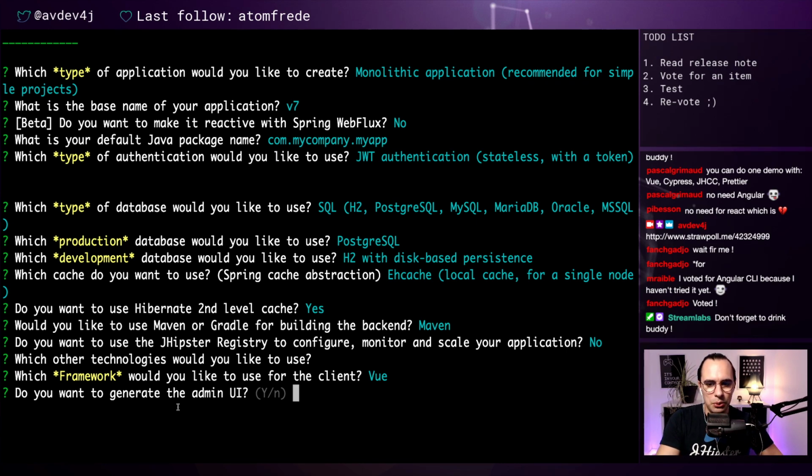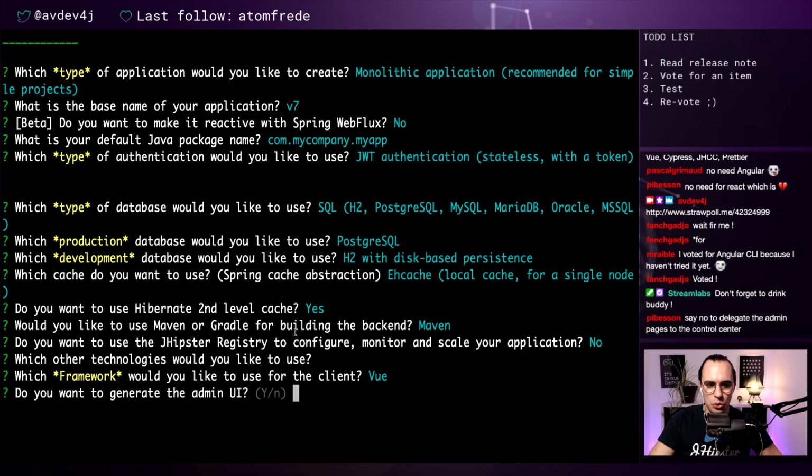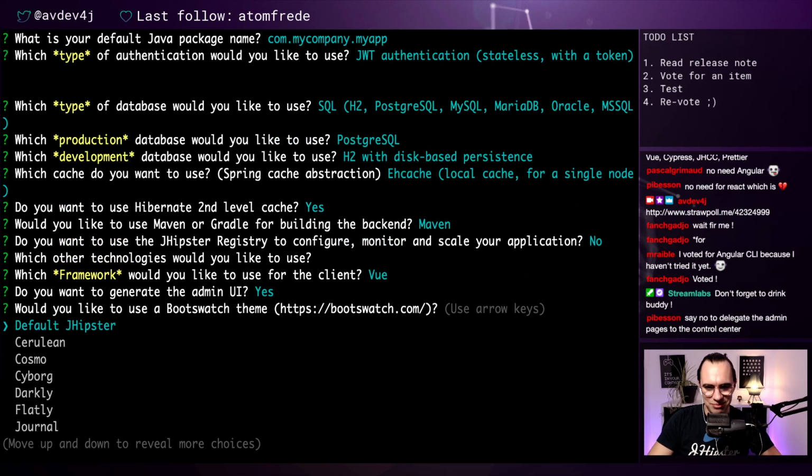So if you want to only use the control center to drive your application, you can decide to not generate the admin UI. Say no to delegate the admin pages. Say no. Why say no? Oh, say yes. We want to delegate the admin pages to the control center. But for this case, we put yes.